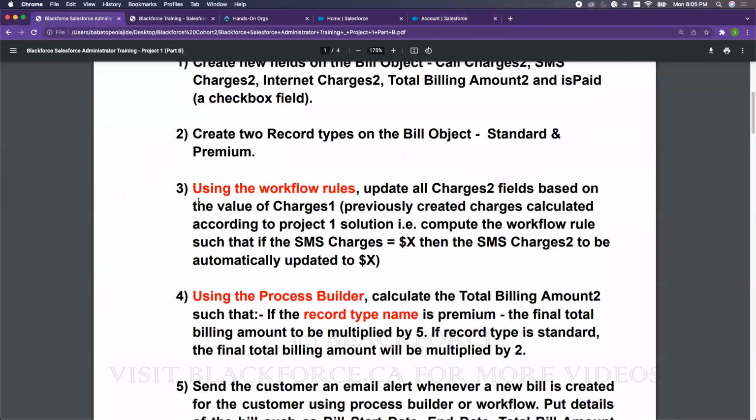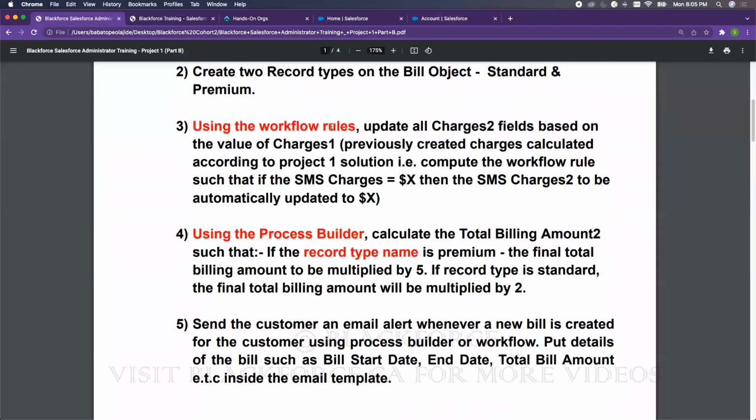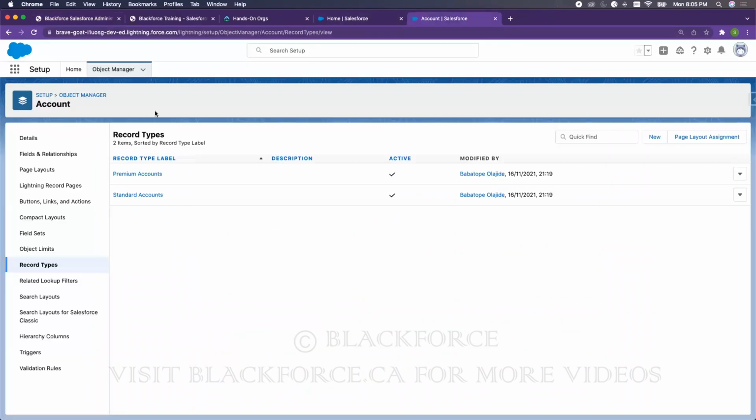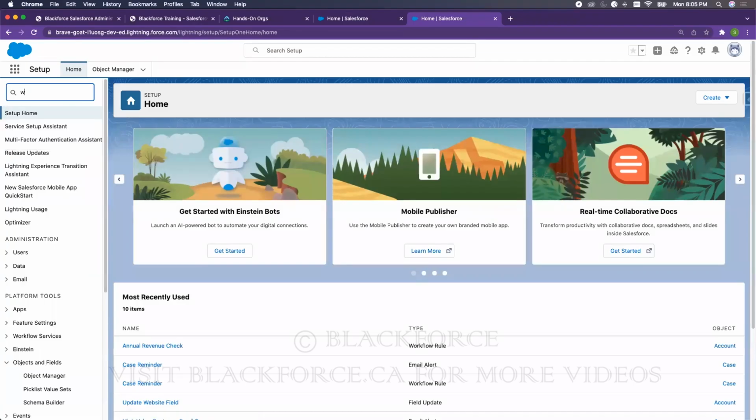Going back to number three, using workflow rules, update all charges to fields based on the value of charges one. Previously, if you have done project one, this should take you about 5 minutes as well. So what you need to do here is create a workflow rule.